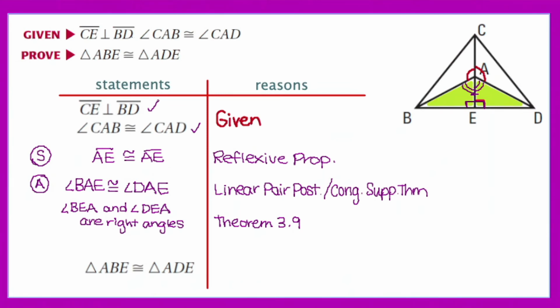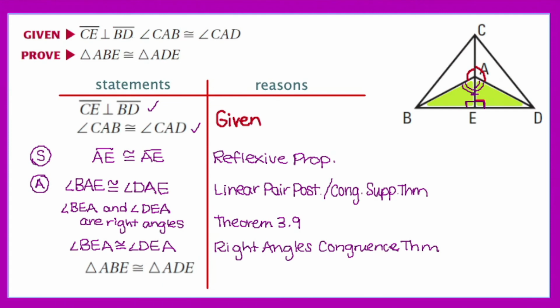Right angles are good if I'm using hypotenuse leg, but I definitely don't have a hypotenuse marked congruent here. I think I better say that those right angles are congruent to each other. What allows me to say that right angles are congruent to each other? The right angles congruence theorem. And now I've got a pair of congruent angles. Is everybody seeing that I have two angles and one side? Now I just have to figure out what order it is. Is it AAS or is it ASA? Because that's going to be my final step that shows that those triangles are congruent.